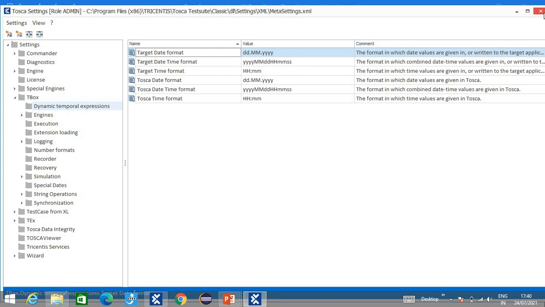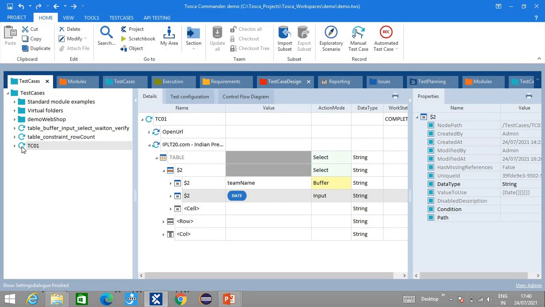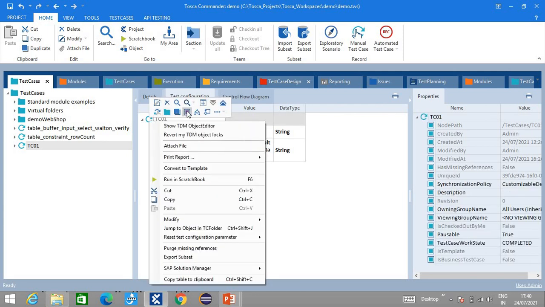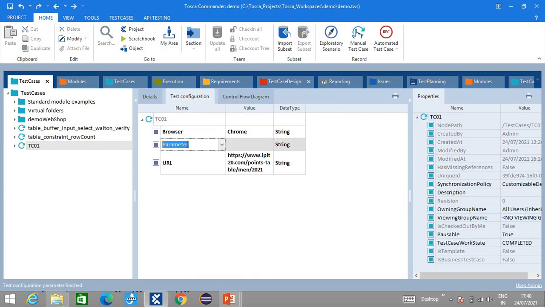But if at each test case level the value is changing frequently, then you can do one thing. Go to your test case, go to the test configuration, add one configuration parameter, and then just write target date format. In the target date format you can select your format likewise. So this is the default one.